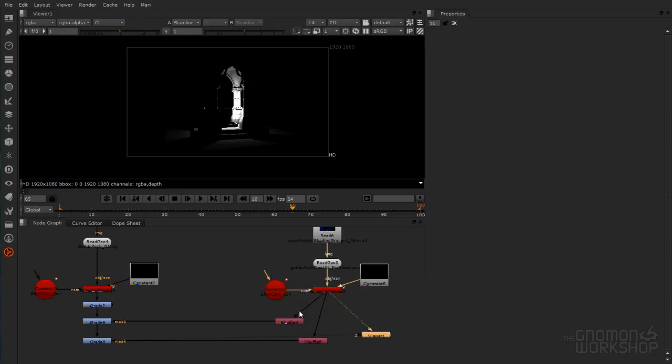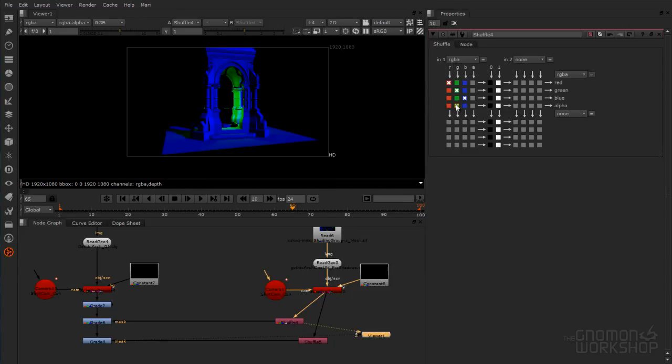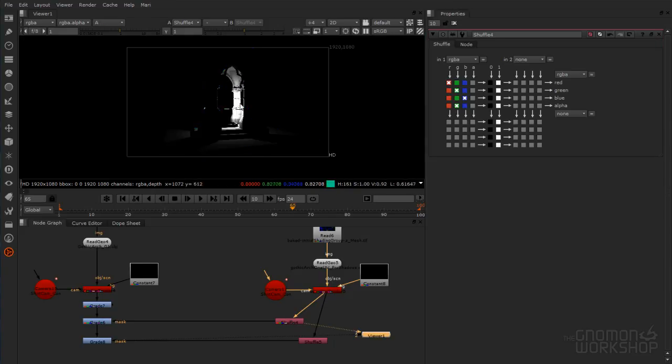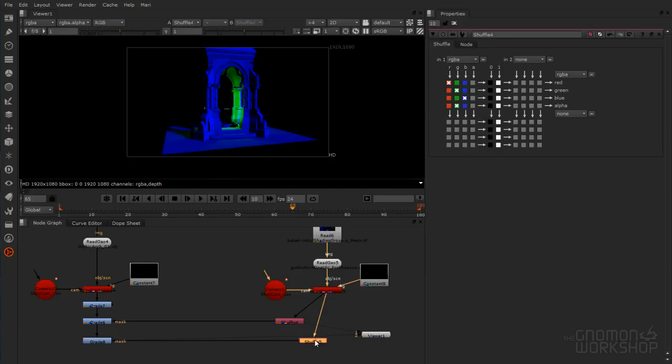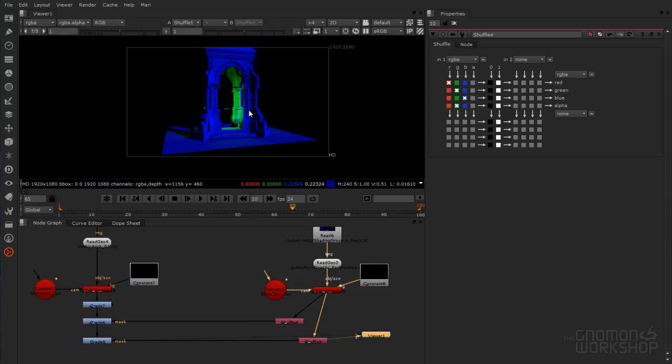Now these shuffles are copying. Put that as green. In this shuffle, the green channel is now the alpha, and in this shuffle, the blue channel is in the alpha.